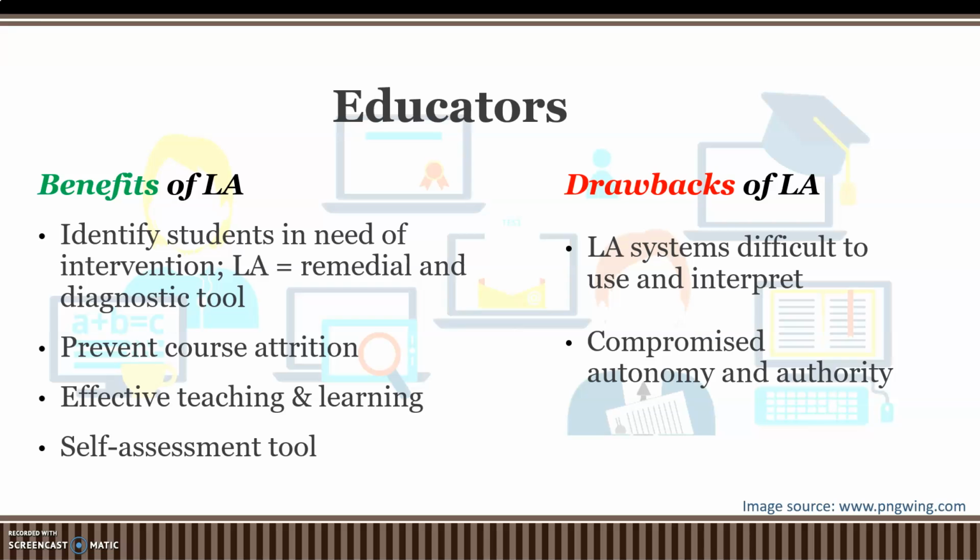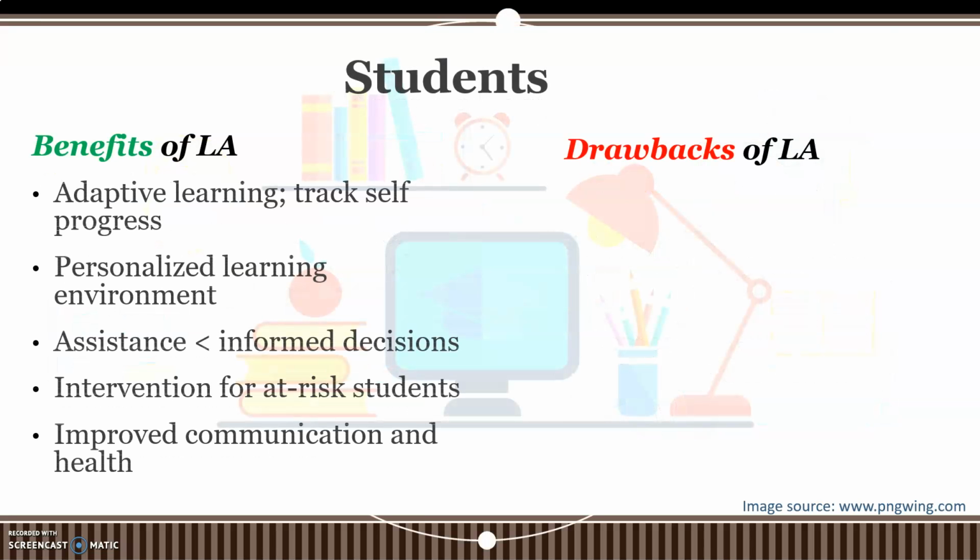Now, we look at the most critical group of stakeholders, which are the students. Research in the realm of learning analytics shows a lot of potential benefits ranging from opportunities for adaptive and self-regulated learning, personalized learning environment, personalized assistance in the form of feedback which helps students make informed decisions, early intervention for at-risk students, and improvement in communication skills as well as some health benefits.